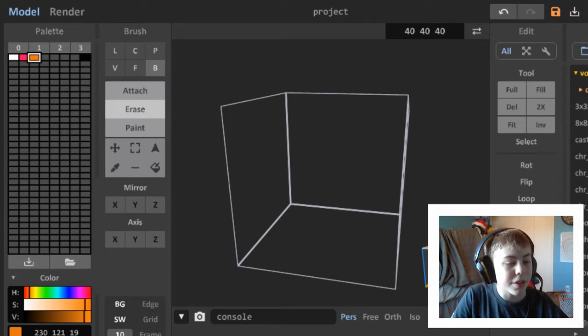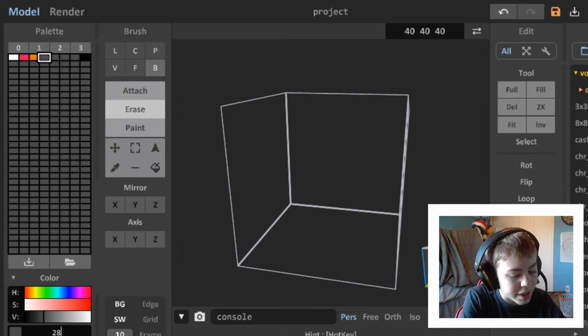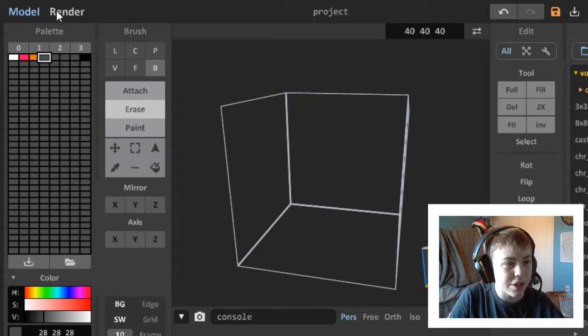A couple more colors to go here. You've got a grayish color. I don't actually remember where we used this. Do we actually use this anywhere? Might as well. Alright, we're just going to change it to 28, 28, 28. Not actually sure if we use that, but it could come in handy later. Just in case, go ahead and put it.